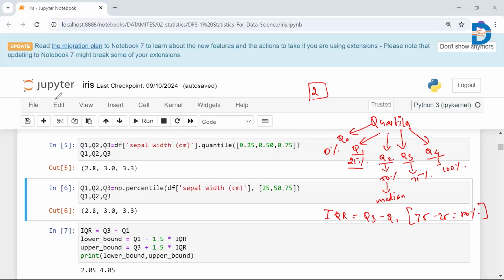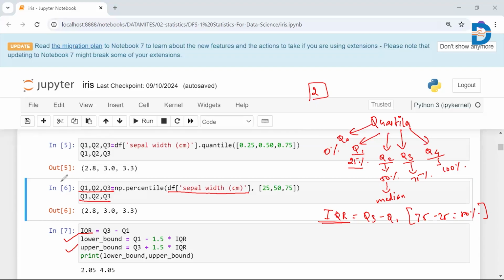So we'll be making use of this IQR. First we have to calculate the percentile values Q1, Q2, Q3, which are the 25, 50, and 75 percentiles. We'll be making use of the NumPy method, np.percentile. We'll be calculating the outliers for sepal width, at 25, 50, 75, so we'll get 3 values. That is the 25, 50, and 75 quartiles. Then we have to calculate the IQR, which is Q3 minus Q1. And then we'll be calculating the lower bound and upper bound. This lower bound and upper bound are the conditions to accept or reject the outliers.